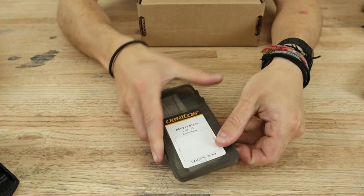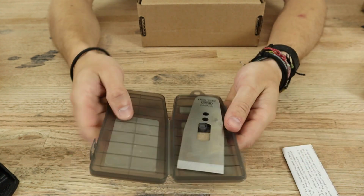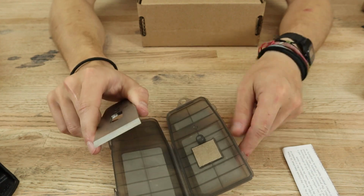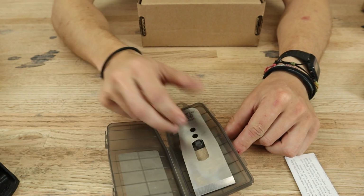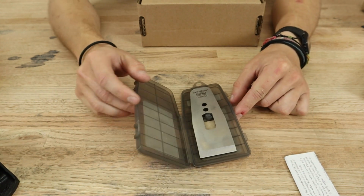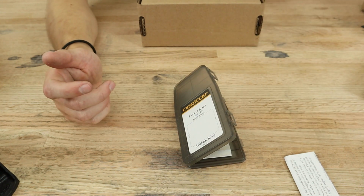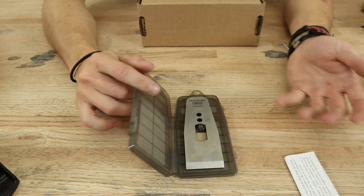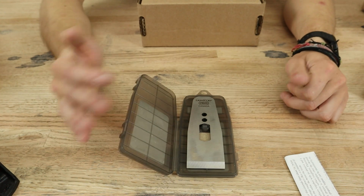when I received the blade and the holder, get this, the holder was actually broke. The little plastic piece that holds this down just sheared off, and so this was just bouncing around freely in here. Totally fine, it's plastic, it's not going to mess up the blade, but the holder is rendered useless, so I sent them a picture of that too. This is by no means a big deal. This is just something that's going to happen in shipping occasionally. It is what it is.